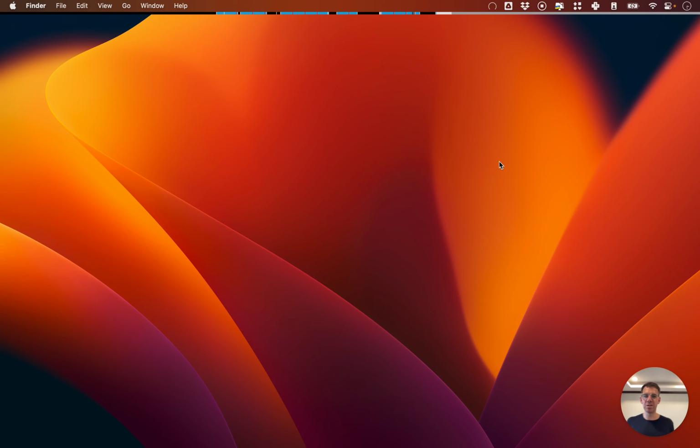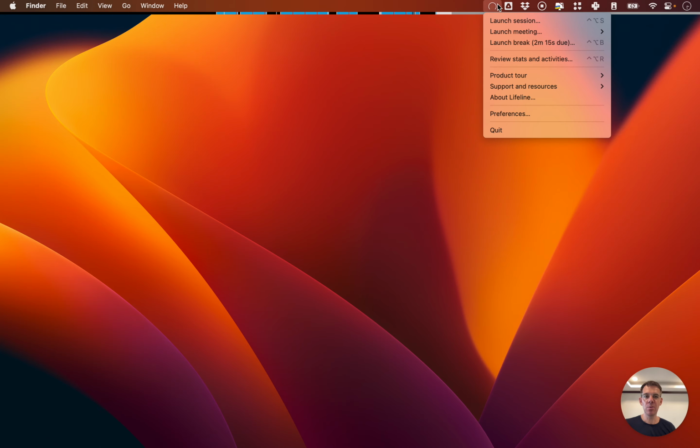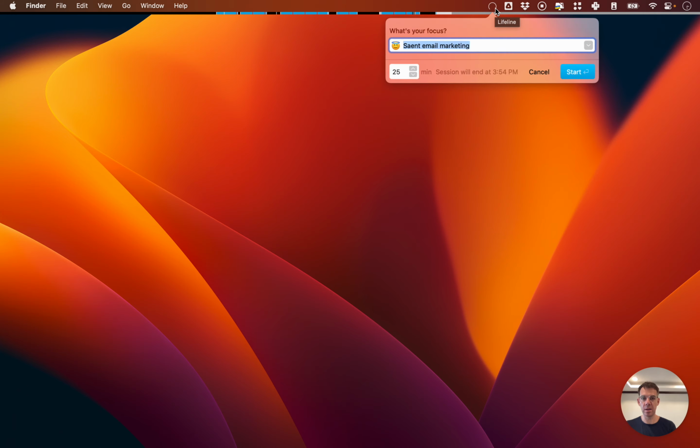I'm one of the creators of Lifeline, and I'm back today to show you what you can do with custom session lengths. So when you open the launch panel of a session, you can do it here, or you can use a shortcut, Apple S, Control Option S. You also get the launch panel, and now you see here you have this control. So you can say, instead of the normal 25 minutes, I want to do 50 minutes, for example. And then here you'll see the end time that will result in.